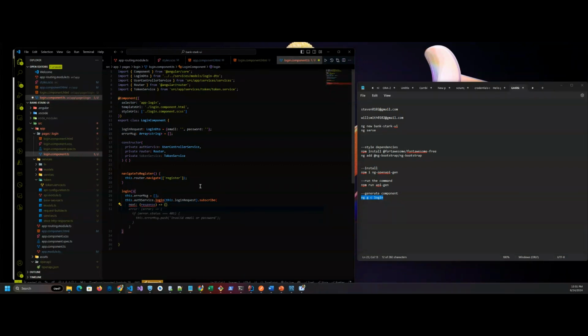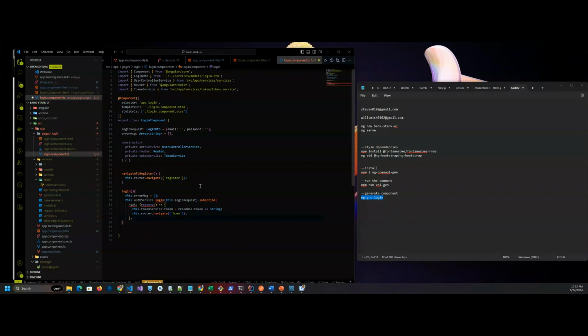Then we need to call this token service, but it is going to be an error here because we need to have this token service as a string, and then we navigate to the home.